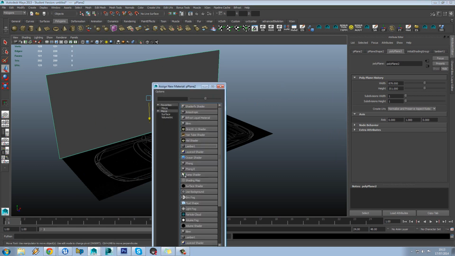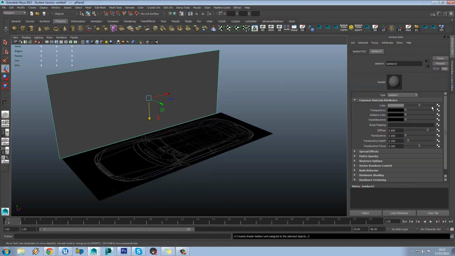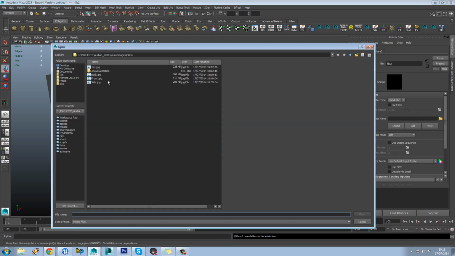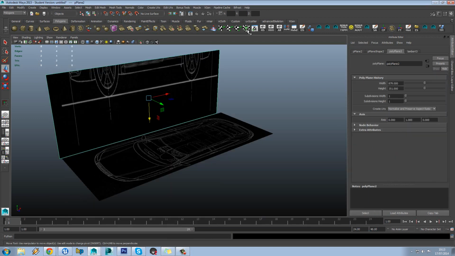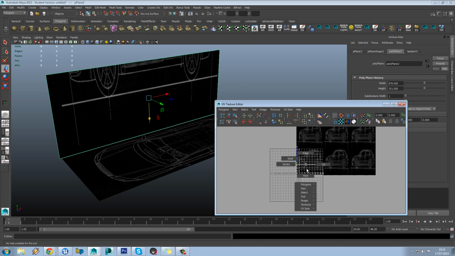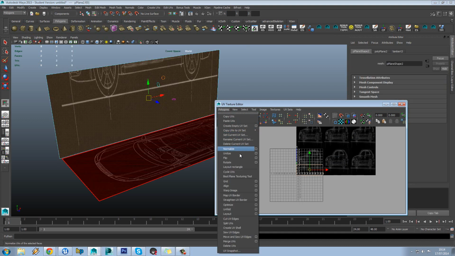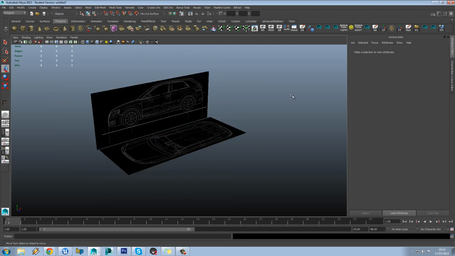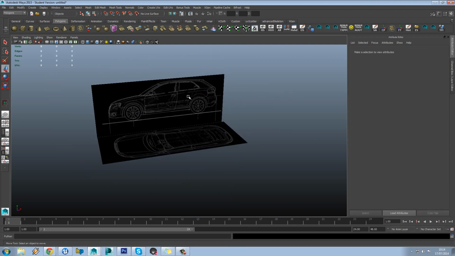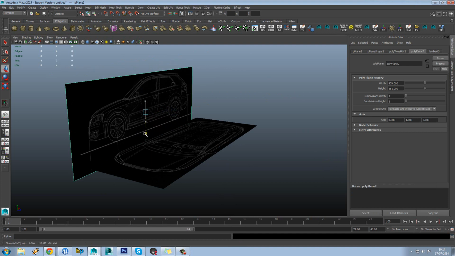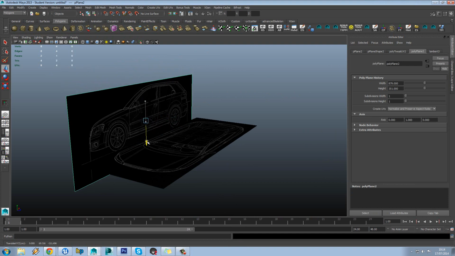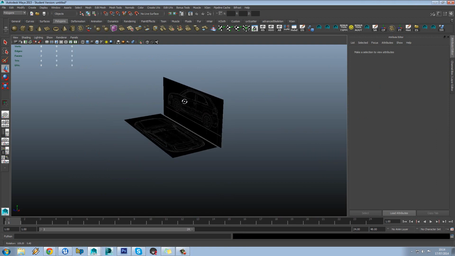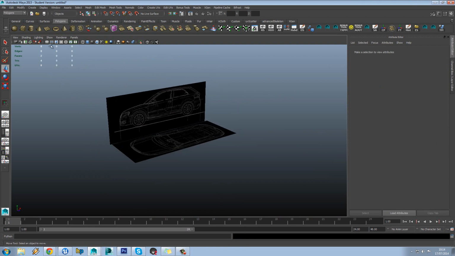Again, assign another new material to this one, and this time add our side view to that, and again just unitize our face. So I'll probably pull this one down to that one. No, let's just leave it for now and we'll do that once we've got our other views in.